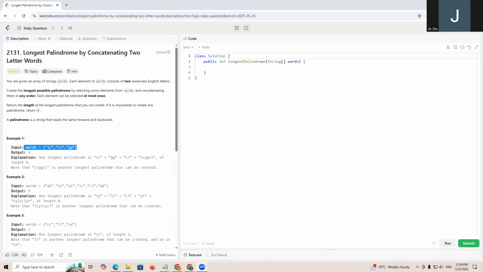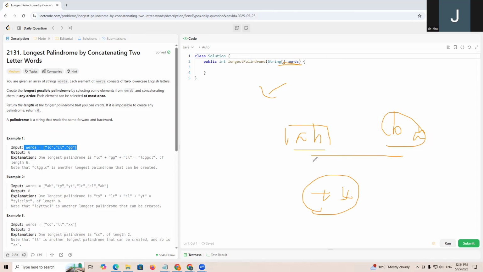So what we're thinking is that when we check a word, for example one with an AB pattern, we need to check whether in the previous rounds there is any BA. If there is a BA, that means our result can increase by 4, since we have a pair. If it doesn't exist, we can use a map to save this AB's frequency.